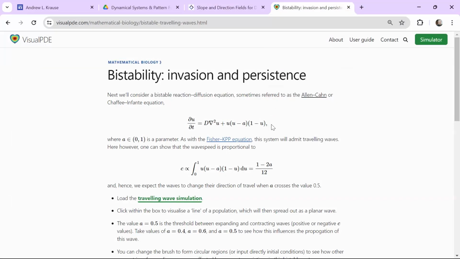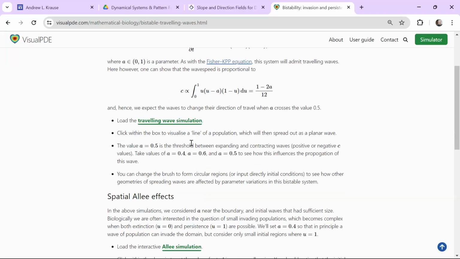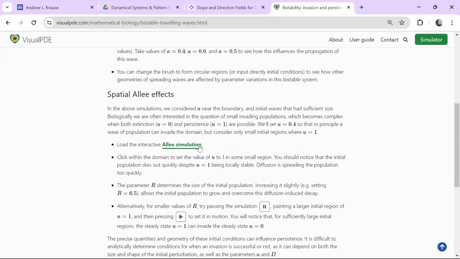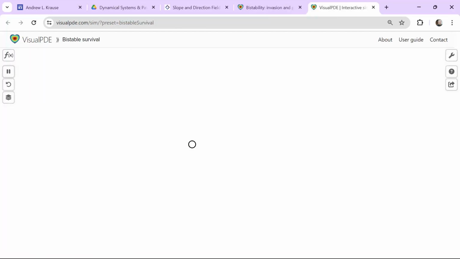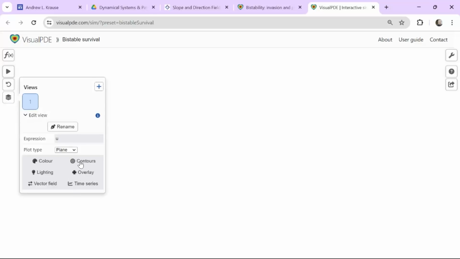But if I think of a PDE, that means I add a term that represents some kind of spatial movement. And it turns out that the dynamics, the behavior of the system, can be radically different, and it can be almost impossible to say anything with pen and paper from just the model. But by playing with it, you can get some intuition. So as an example, let me add a color bar to this.